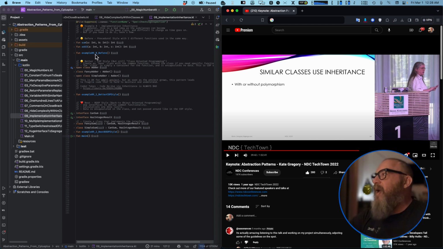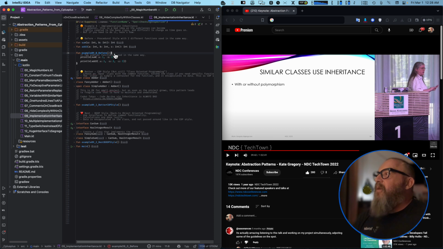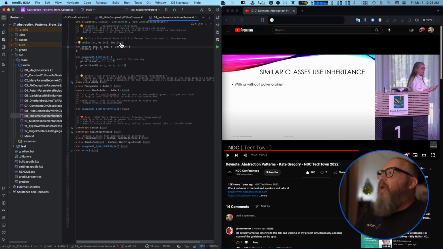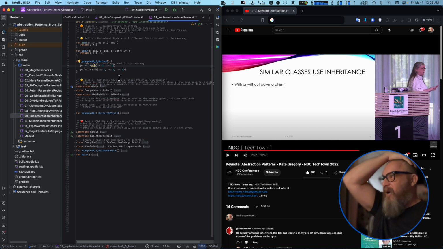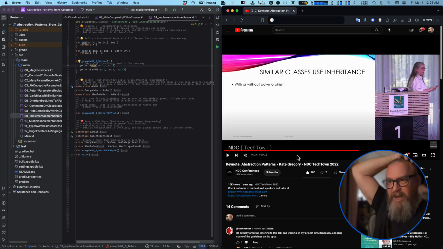So she's talking about how in procedural code, you will often have two different functions that are doing almost exactly the same thing. And in fact, they probably are doing the same thing, except one might be doing something a little extra. But in general, it's all under one umbrella. And this happens a lot, where you have just two functions that do one thing. So what she's trying to say is, hey, I want to be able to combine these somehow. How do we do that?